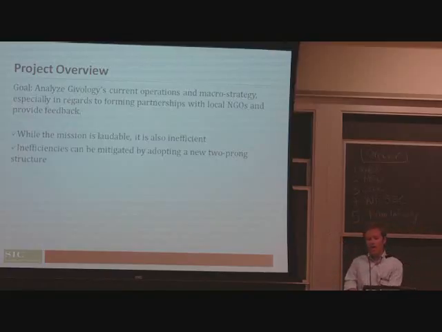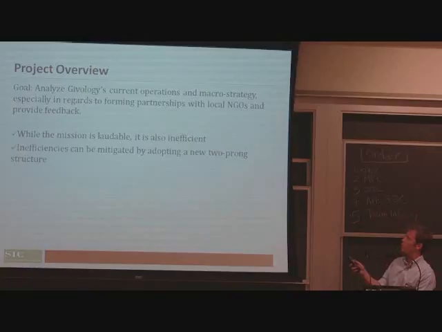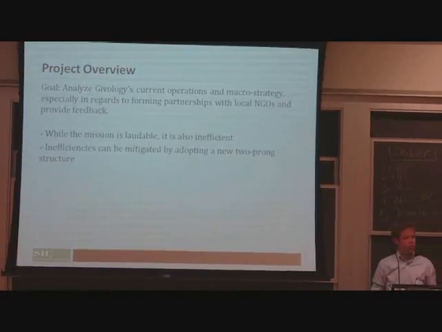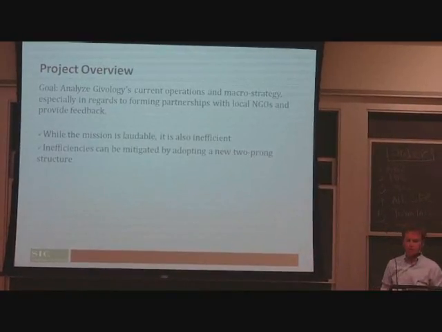Okay. So our goal is to analyze Givology's current operations and macro strategy, especially in regards to forming partnerships with local NGOs, and provide feedback on the strategy. And so while we think the mission is really laudable, it's also inefficient. And we think these inefficiencies can be mitigated by adopting what we call a two-pronged structure for Givology.